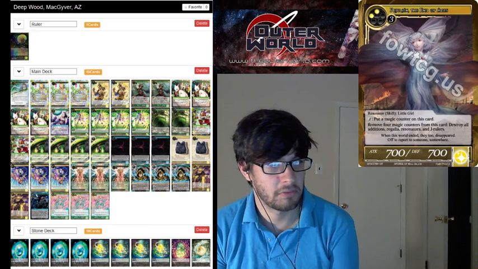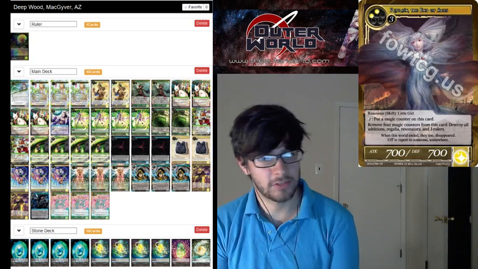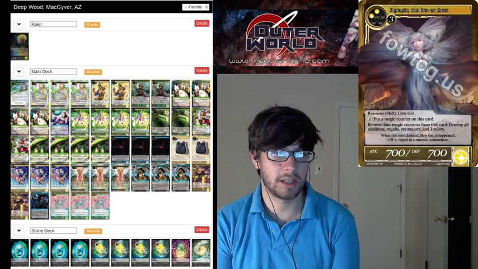Probably just add 4 Artemis Bow, and that would enable you to play Charlotte's Water Transformation Magic. And again, you're really cutting a lot of cards here.